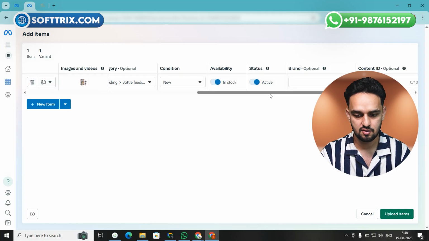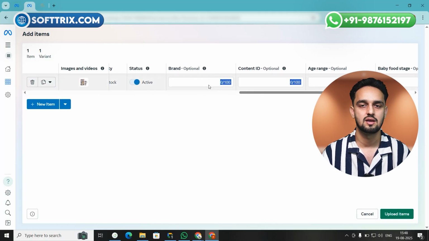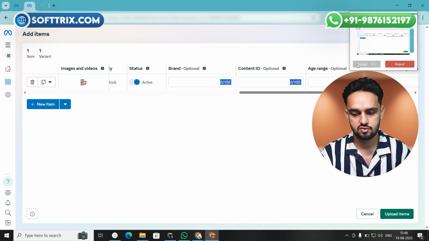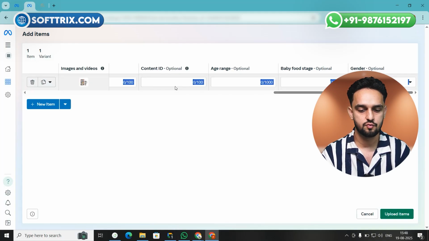And status is active. If your website has different brand products, then you can also put the brand name here. In the same way, you can add all the other options, whether it's content ID. Content ID is optional, it is not mandatory to fill that.